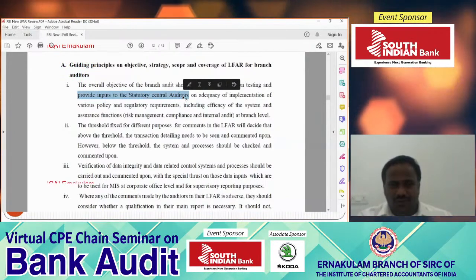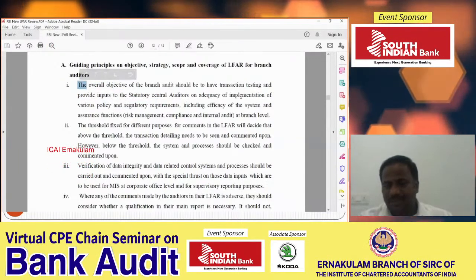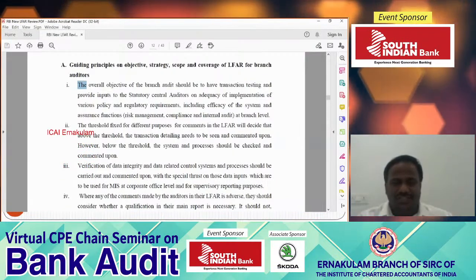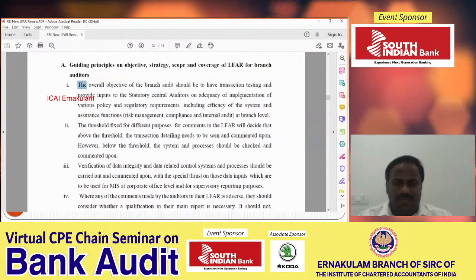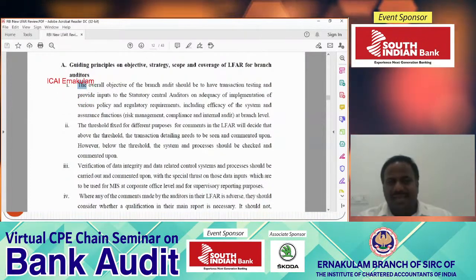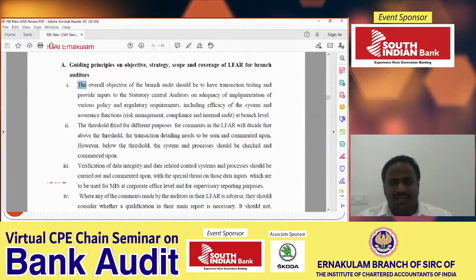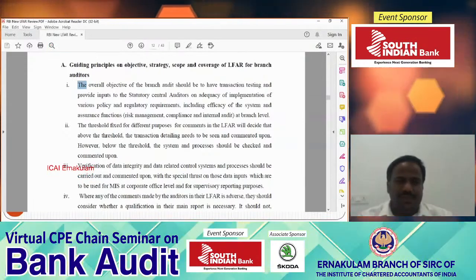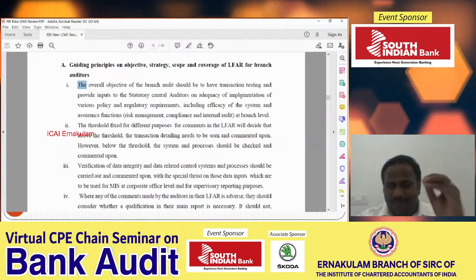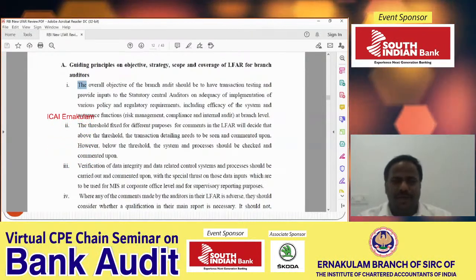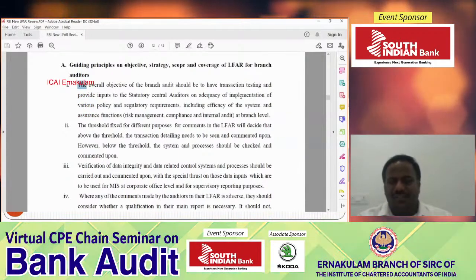That is part of your LFR. If you know this, probably the approach towards doing the entire bank audit will definitely change. Because rather than just going and looking into the documentation and identifying the NPAs, you always look into the process related aspects. Once you start looking into the process related aspects, then for one central statutory auditor, let's say there are 70 or 100 branches. Out of 100 branches, 15 to 20 branch auditors have given the same comment with respect to short review. The comment is nothing but that the short review happened in the system, but the documentation is not there.